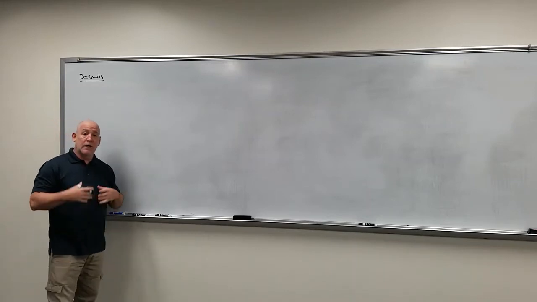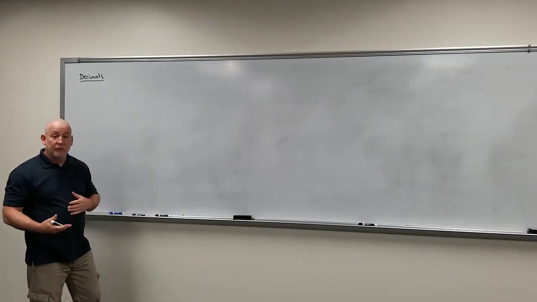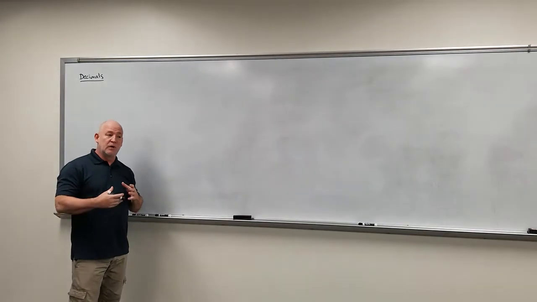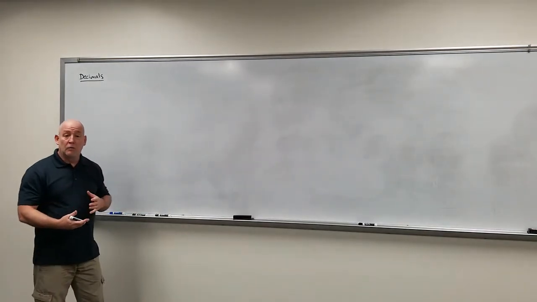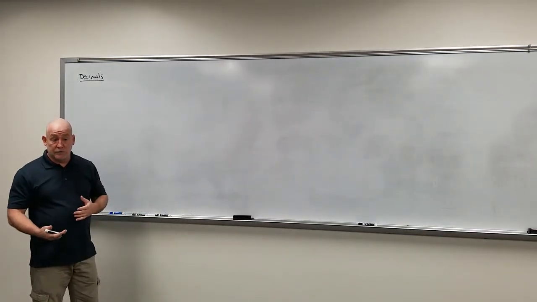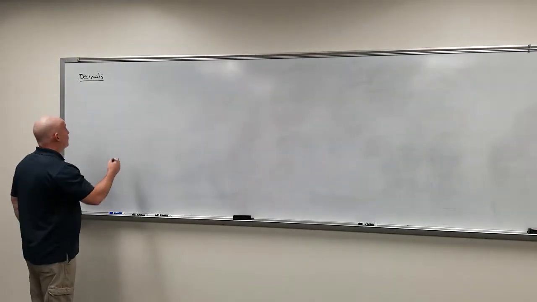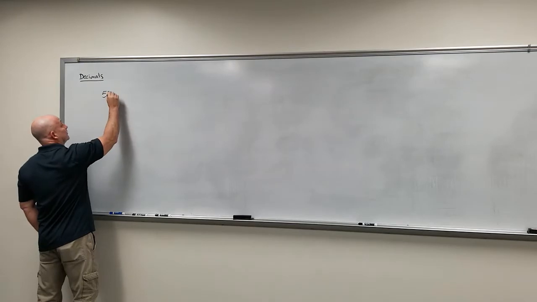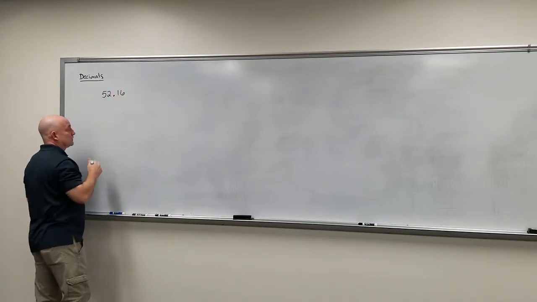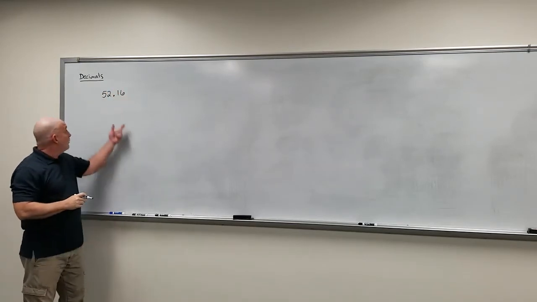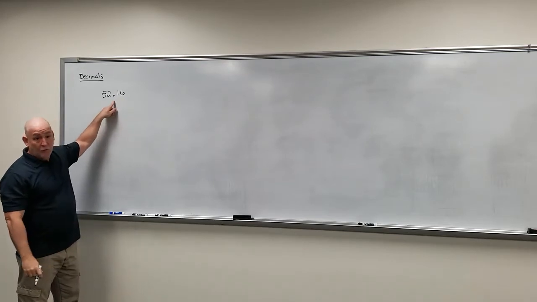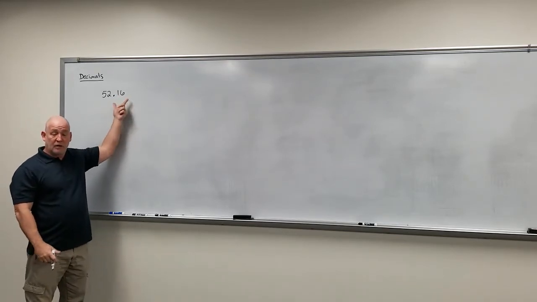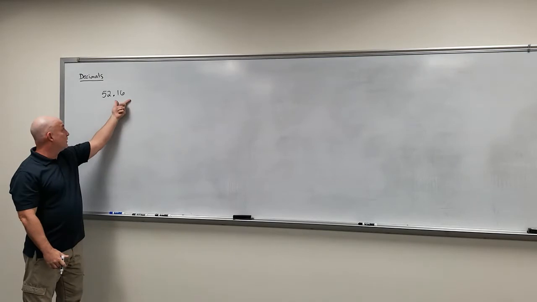We're going to take a look at decimals. Now in the past we've seen that fractions can be used to represent part of a number. Well, decimals is just another way to do that. So I think we've all seen decimals in the past, so let's take a look at something like 52.16. The part after the decimal point is the part of the number, kind of like we don't have a whole number, we just have a piece of it.